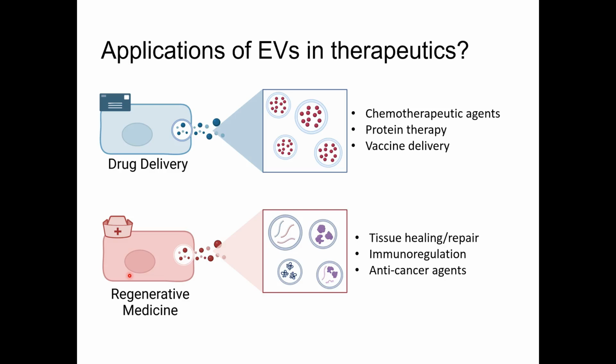So there are two overarching applications of EVs in therapy. The first one is to use EVs as shuttles for drug delivery. Those include the delivery of chemotherapeutic agents, protein therapy, vaccine delivery, and the like. And then the second is the one that's been the topic of my research for many, many years, the application of EVs as mediators of cell therapy in the field of regenerative medicine.